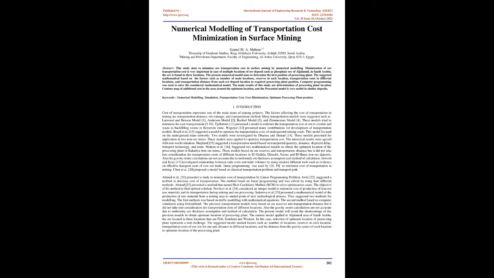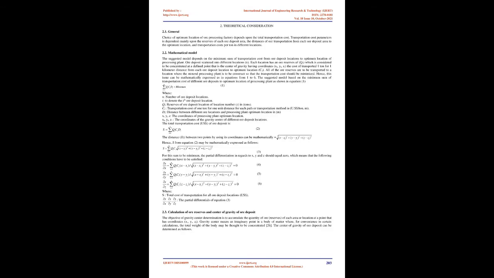1. Introduction. Cost of transportation represents one of the main items of mining projects. The factors affecting the cost of transportation in mining are transportation distance, tonnage, and transportation method. Many transportation models were suggested such as Larwood and Benson Model 1, Anderson Model 2, Bechtel Model 3, and Zimmerman Model 4. These models tried to minimize the transportation cost 5 to 10.